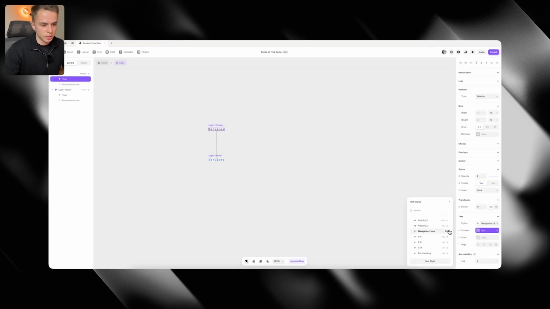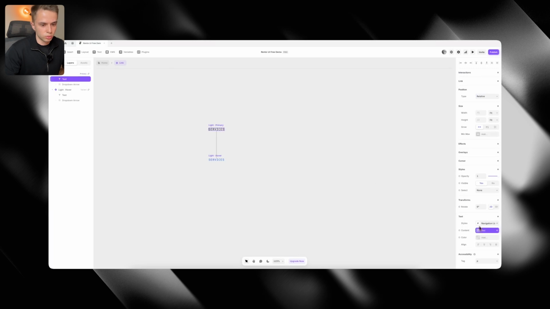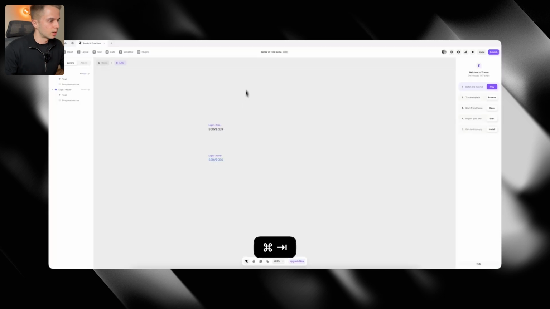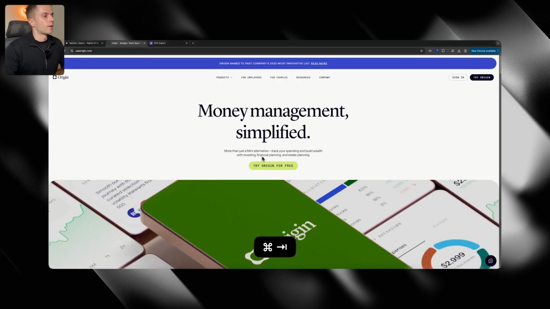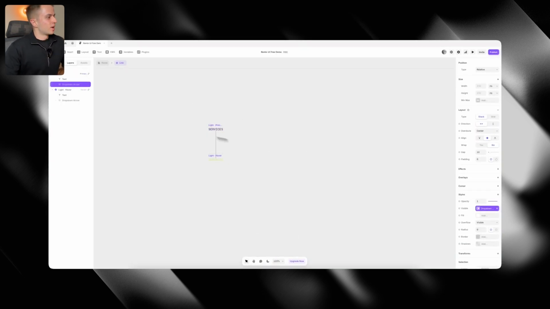So it's this, but we have missed one small detail. Our navigation link style should have a transform of uppercase, and this way it looks like what we have here. And I'm also going to decrease the letter spacing to something like 0.04. I think that's closer. And the hover effect, it has an underline, but what we'll do is we're just going to change it to a neon color. I know it's not optimal, but that's what we're going to do to save time on the video.